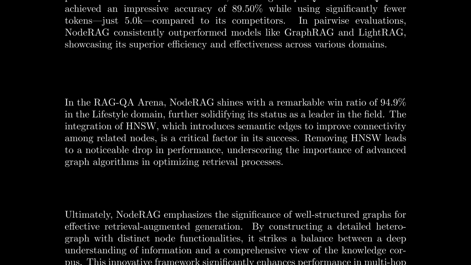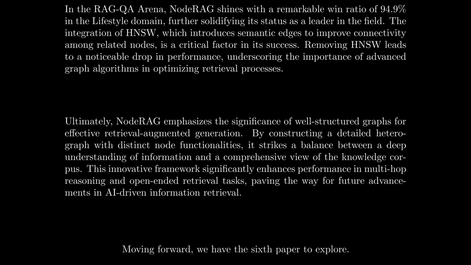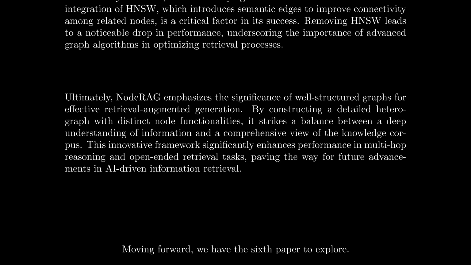The integration of HNSW, which introduces semantic edges to improve connectivity among related nodes, is a critical factor in its success. Removing HNSW leads to a noticeable drop in performance, underscoring the importance of advanced graph algorithms in optimizing retrieval processes. Ultimately, NodeRAG emphasizes the significance of well-structured graphs for effective retrieval-augmented generation.